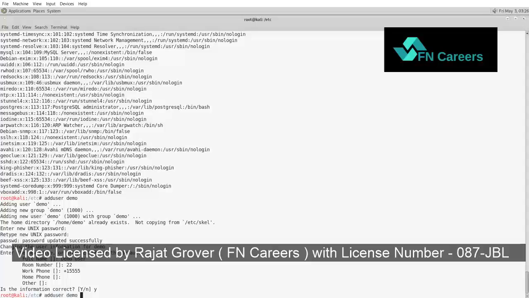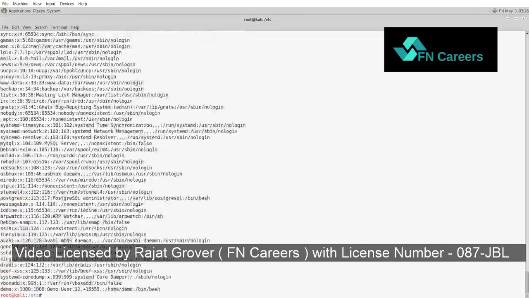And now if I read the password file, it's going to have another entry. There it is, another entry for the demo user. The actual user ID is 1000 as well as the group ID. That's the username, and the x is supposed to represent the password in the legacy systems. That's the IDs of the user and the group. That's the user full name. That's the room number and the phone that I entered.